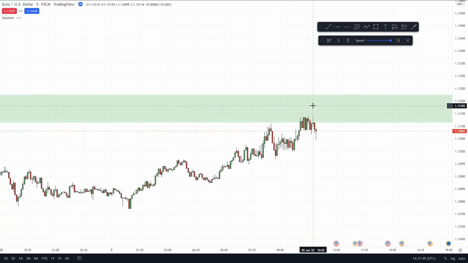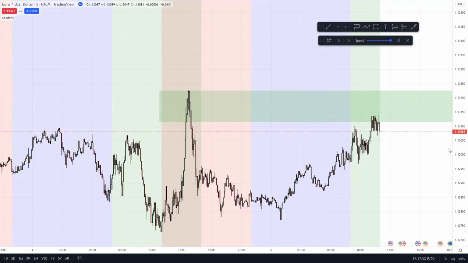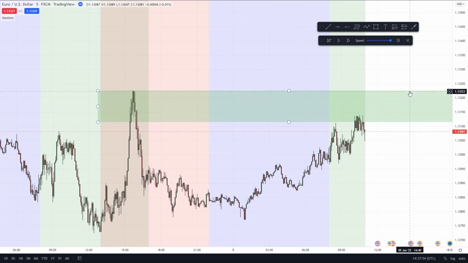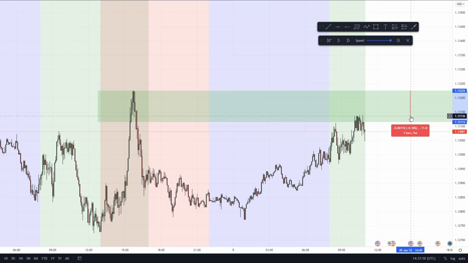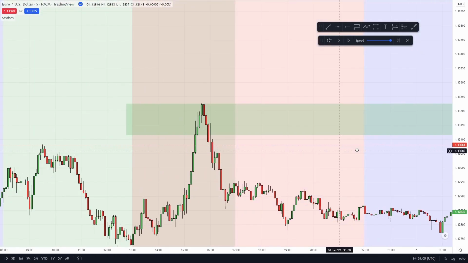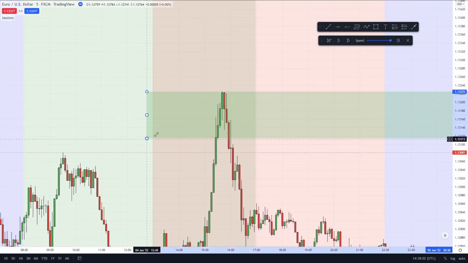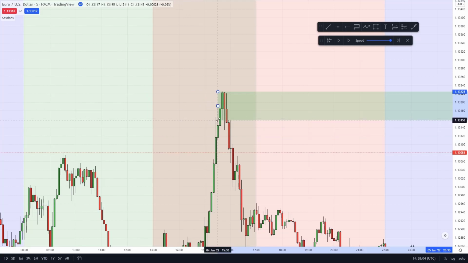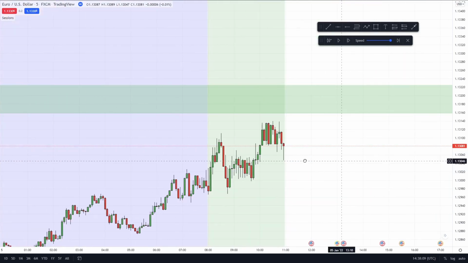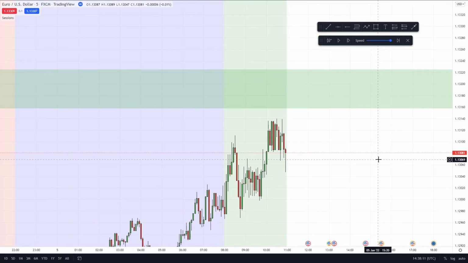So moving down onto the 5 minute chart, I thought this area is quite big for me. Euro-US dollar doesn't have a very high ATR, and this was looking like a point of interest of around 11 pips. So it's very big. So I thought that I would go down and refine it to this final up candle on the move here. So this is my point of interest, where I'm potentially looking to take a sell position.